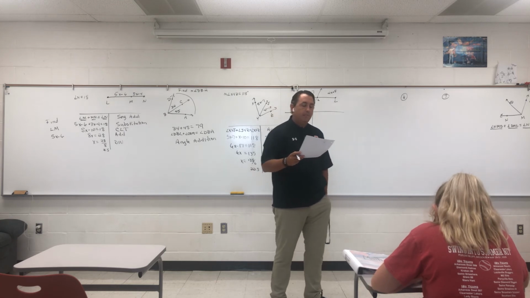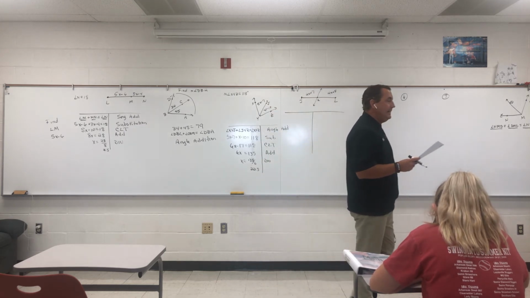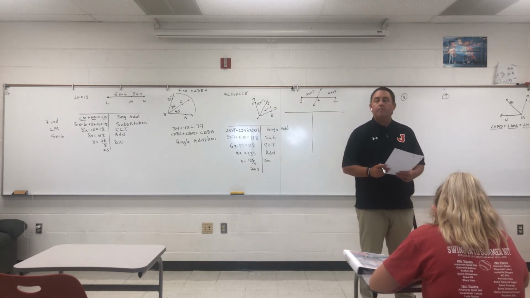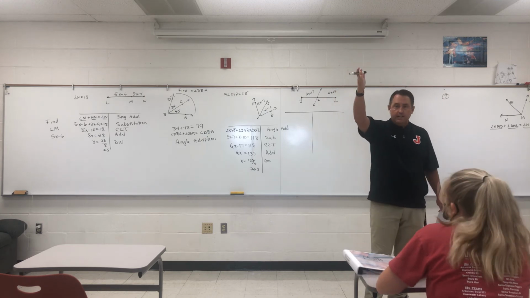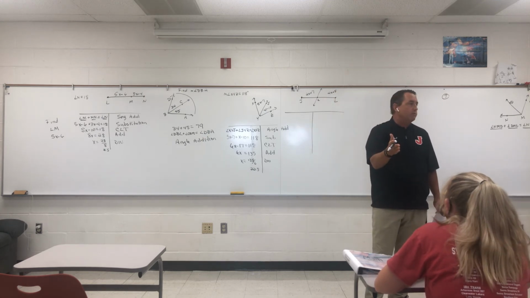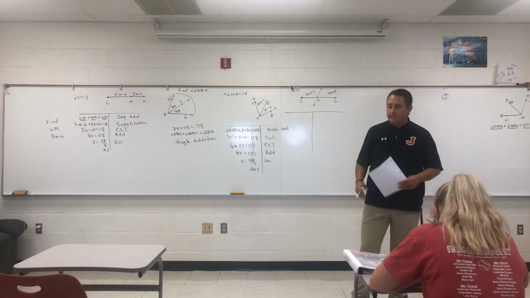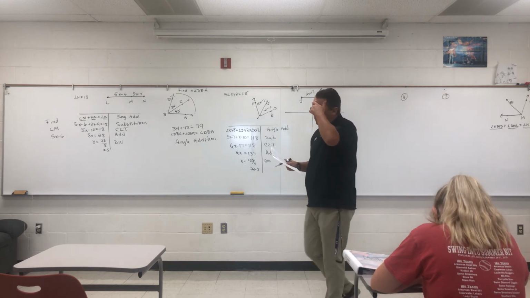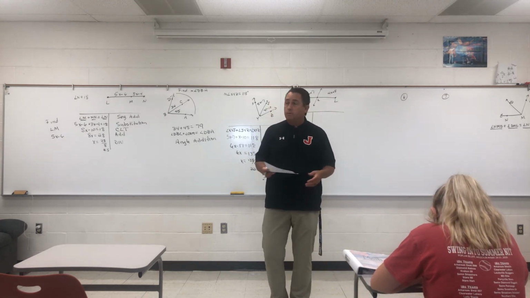Now I'm down in that next box that intersects a segment at its midpoint. So if a bisector is going to cut a segment in half, what does it have to go through? It has to go through the midpoint, doesn't it? That's why it works out the same as the midpoint problems we're going to do.